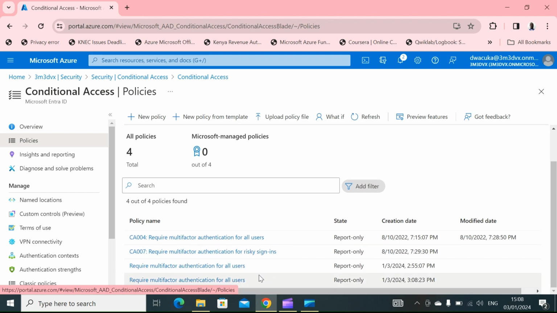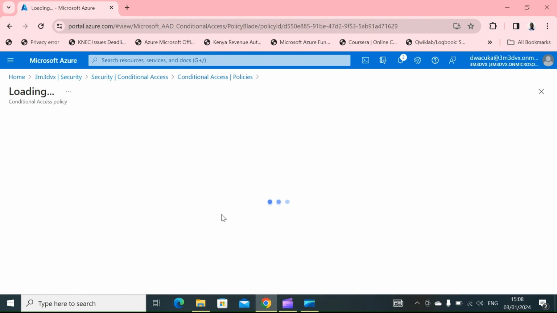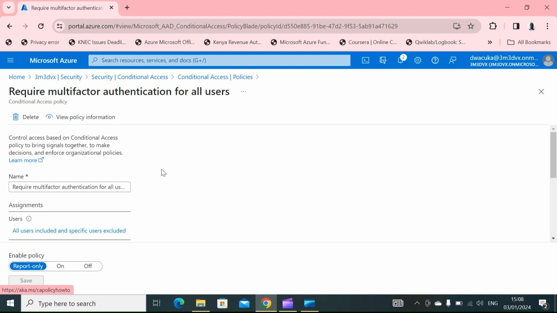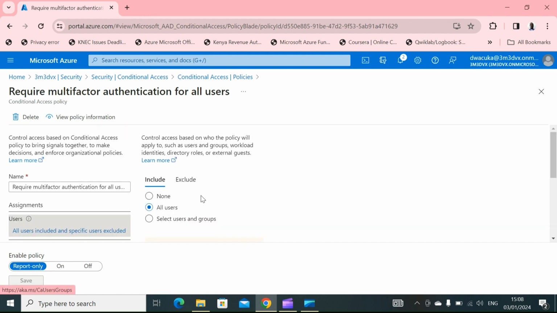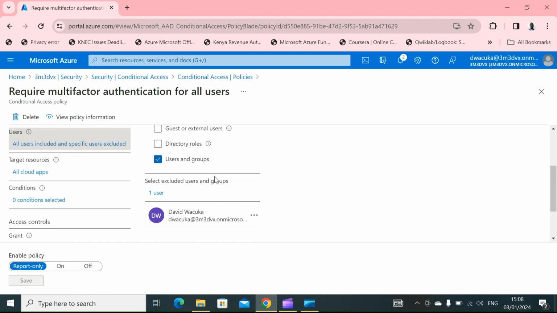And here you have the policies that you've created. We have created this policy. You can click on it and update it or change it or just review the policies you've created. This is the name, the assignment. You can click this link and see included is all users, excluded is current user, which is now my username that I've logged in. All targeted resources, which application or resources are targeted, all cloud apps, meaning if I want to access any cloud app under my tenant, I'm going to be required to set up multi-factor authentication.